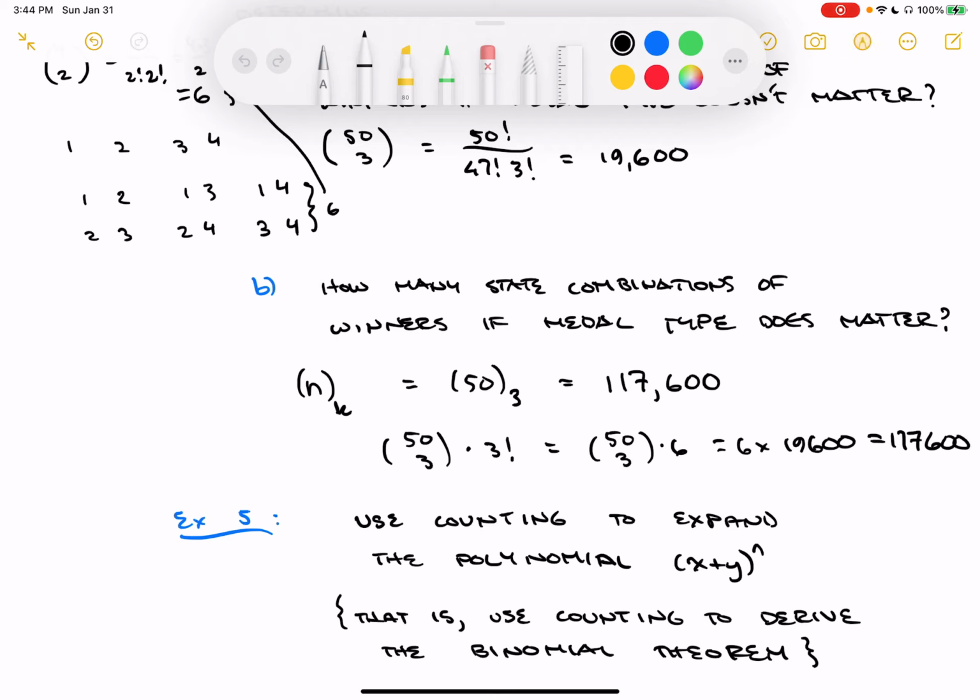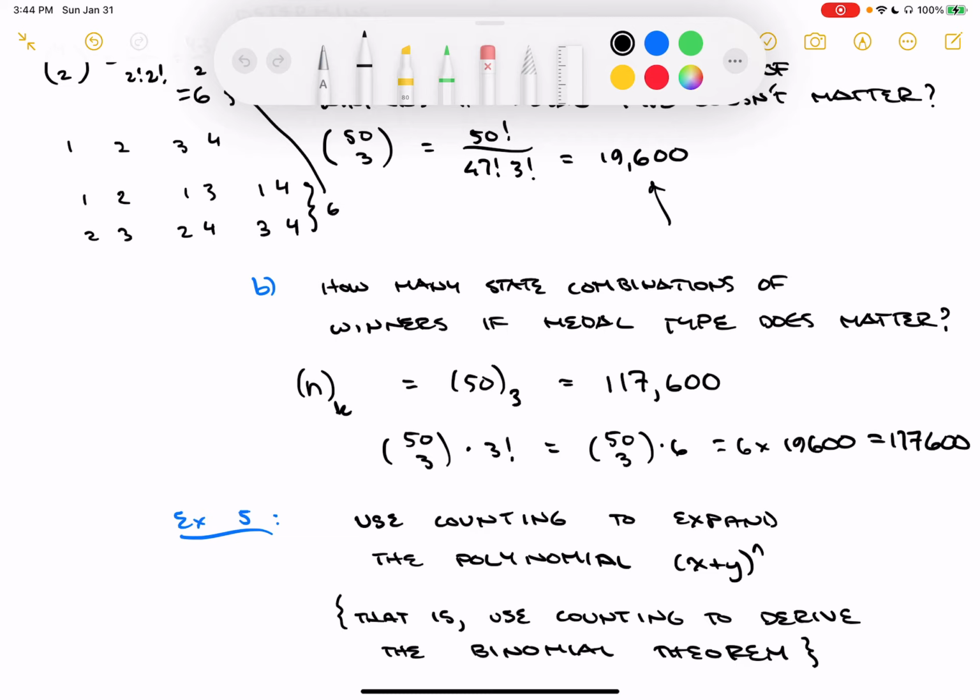117,600 different ways. So if you had to write press releases for medal winners, just who were in the medal groups versus the medal winners, like the ones who won the medals and also which one won what medal, boy, I would way rather do this one, that first one, right? You could have your stories ready and do that with a lot less effort, a sixth the effort that it would require to pre-guess all the different possibilities, so you could be out the door with your advertisements instantly.